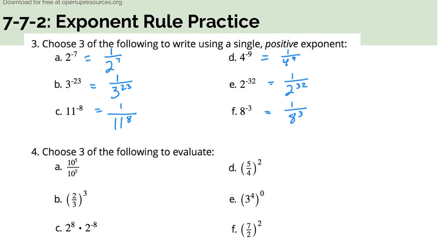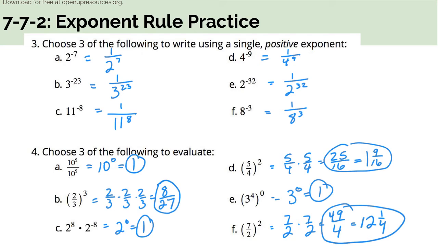Okay, in our first section on number 3, you had negative exponents on all of these. Remember, the negative exponent will kick it to the denominator. And so when I rewrite this, it's a fraction. 1 over 2 to the, now it's a positive 7 power. That's going to be the same on all of these. That negative exponent creates a fraction, kicks it to the denominator, and then your exponent is positive.